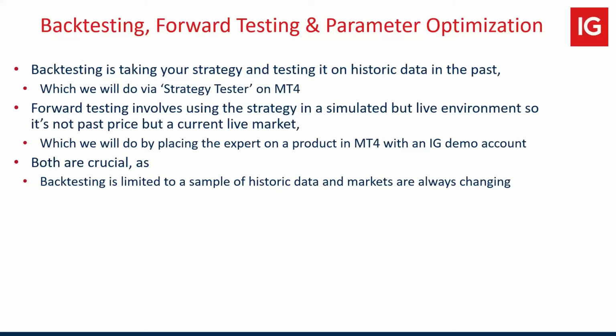But the thing is that markets are always changing. So if you were doing this when markets are relatively consolidatory and now markets start to get volatile, that means your strategy might fail, because it did really well during a period when you were backtesting where it was all consolidatory moves, and now markets are getting very volatile, ranges are widening, and all of a sudden your strategy is losing. That might be because you tailored your strategy for a backtest environment of consolidatory moves, and now you've got a volatile situation.